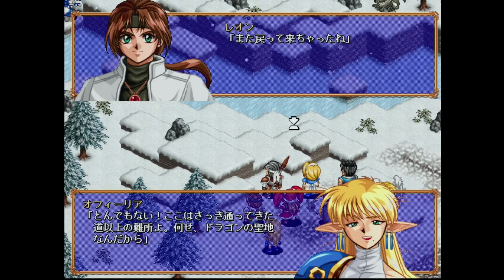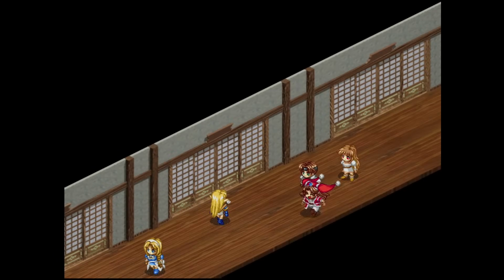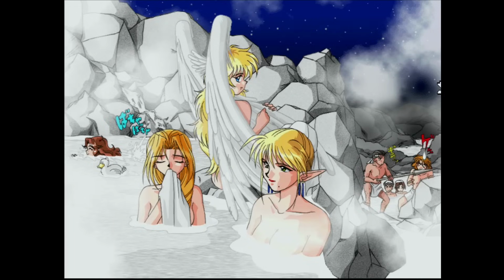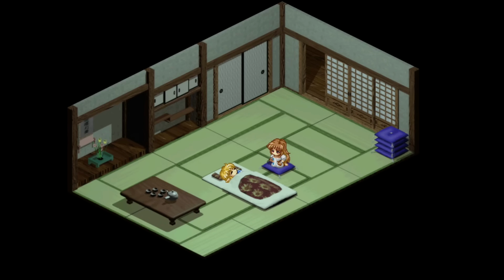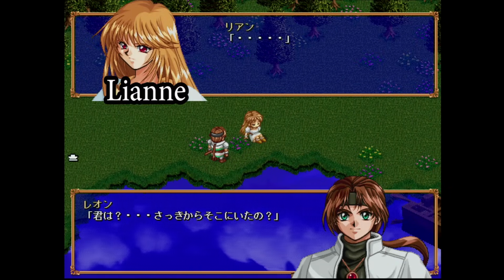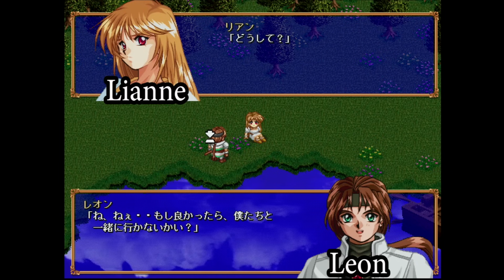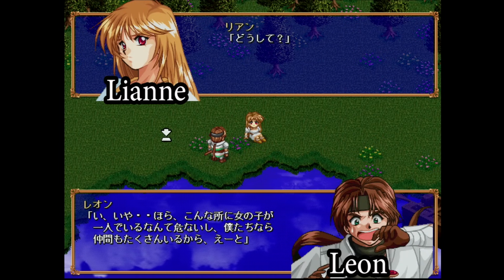Ophelia guides the party to the wise man in the mountains they were told to seek out, and afterwards she takes them to her hot springs resort she manages for some fan service. Wait, she runs a hot springs resort? Okay. On the way there, Leon meets a suspicious girl named Leanne, who he invites into the party. Oh no, their names are Leon and Leanne? How am I going to keep those separate?